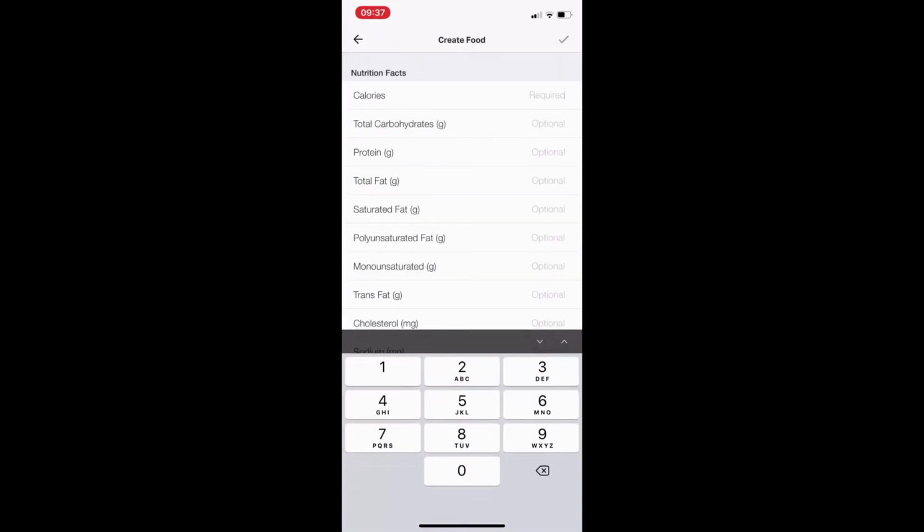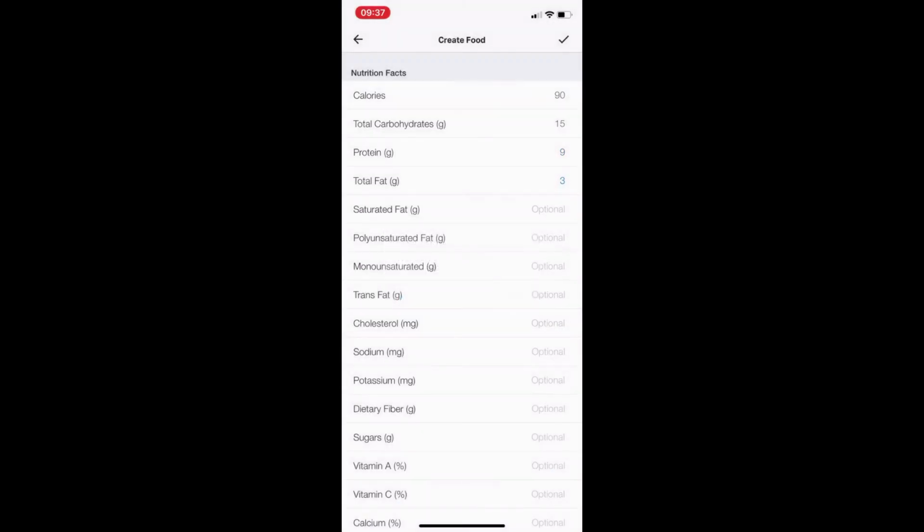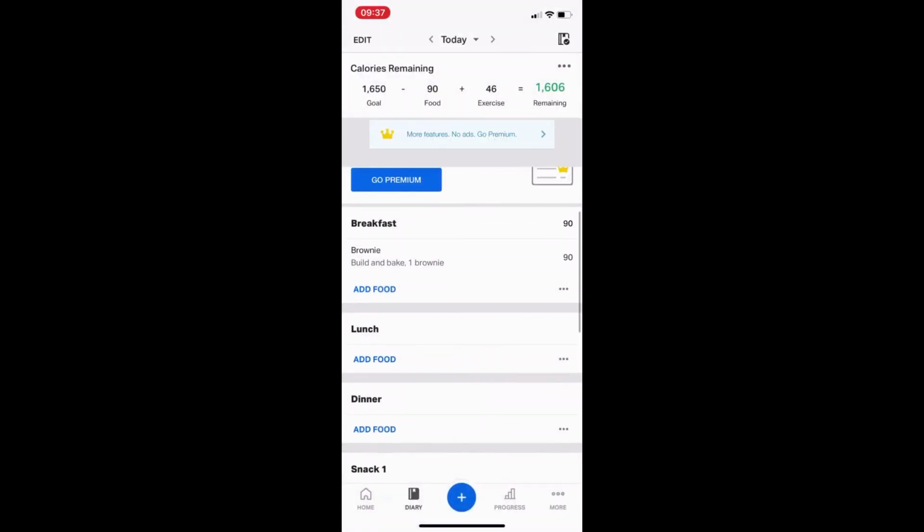And then from there, you can put the calories or the macros in. And then that's tracked in. And once you've done it once, it saves onto the database, so you don't have to do this multiple times, which can get annoying. And that way it's saved in. So even more independent things, you can still track in.